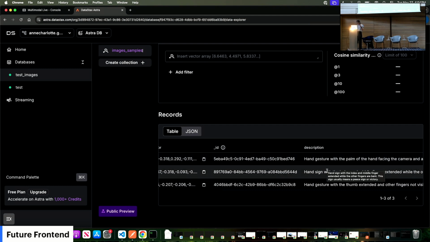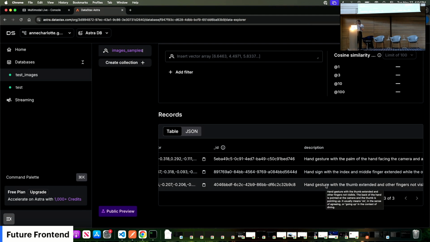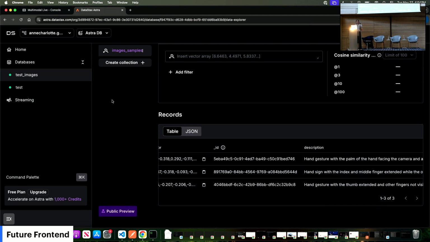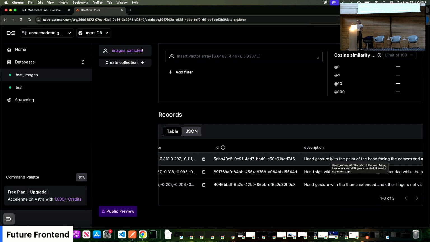And then I think I had a victory or peace and like a thumbs up. And the idea in the end would be, instead of giving the images to Gemini, I would have maybe a set interval that looks at images, checks if I have something similar in my vector database, and then only give the description to Gemini, so that then it would trigger different function calls.